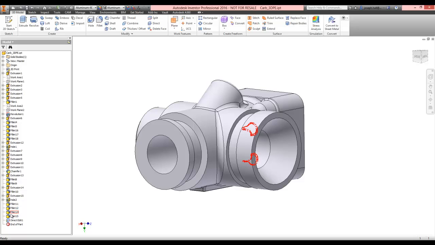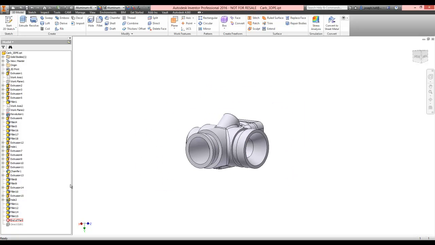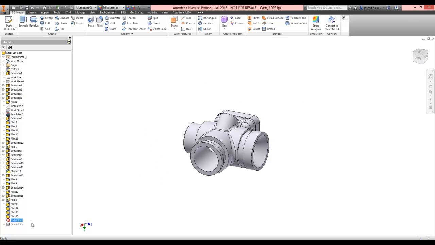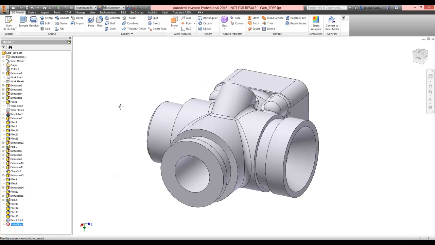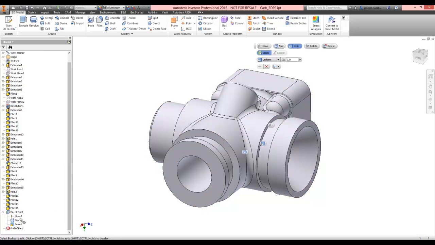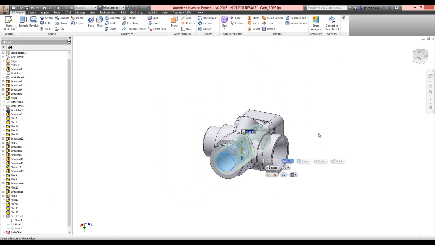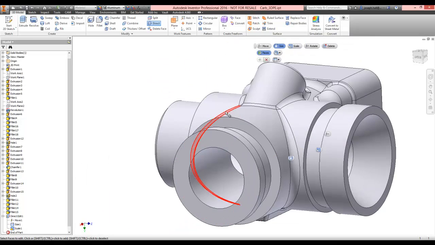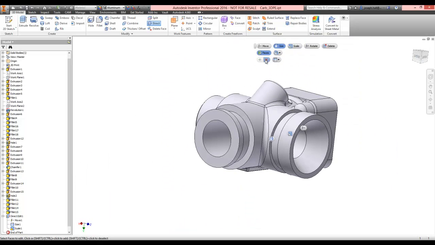Everything you do with direct editing is always recorded, so you can see we've got our little direct edit at the bottom of the tree here. If I drag the end of the part before it, it just undoes whatever I did before that. And you can have multiple direct edits. If I go in here and start editing the feature, it expands to show me I've got move 1, size 1 and scale 1. If I wanted to go back and edit scale 1, I can right click on it and edit the operation. That takes me back to the point where I was making that change, and I can say that actually should have been 0.285 inches in diameter in this case. So you can manipulate geometry that way.